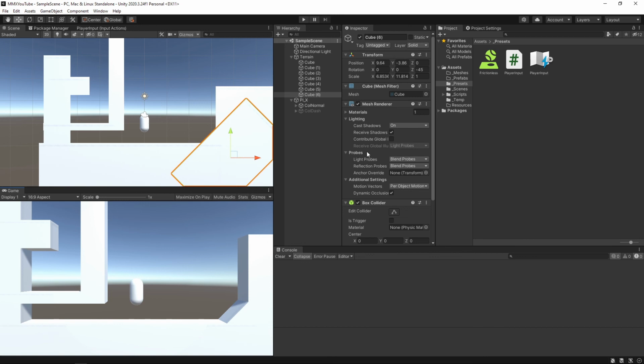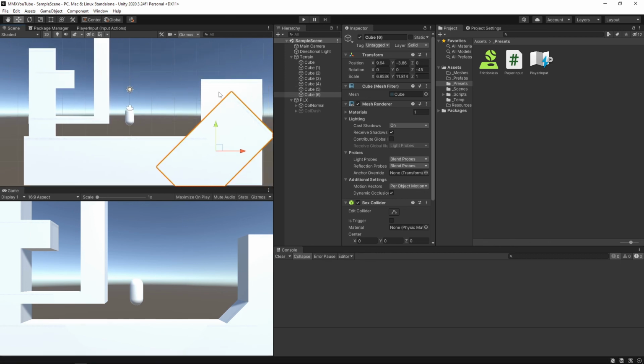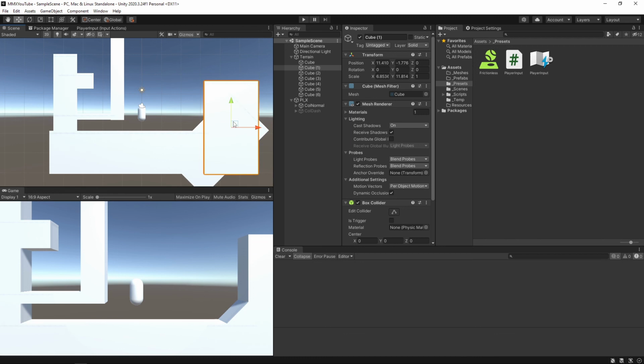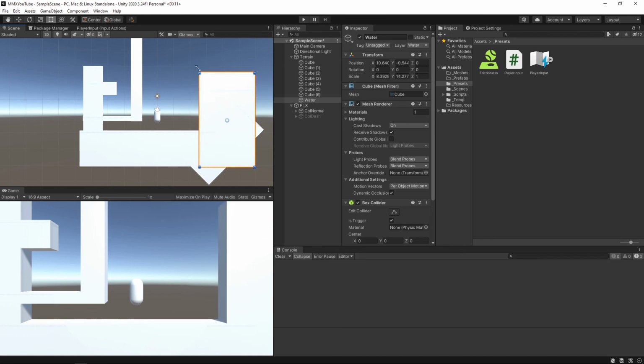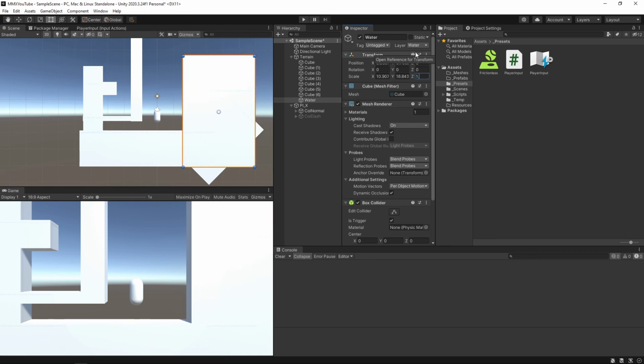So we're not gonna have enough time to add the ladder movement, but we're going to have plenty of time to add a bit of water movement. The water is going to be extremely easy to add, so let's do that real quick. Over here, duplicate, name it water, change the layer to water from solid, set the collider to trigger, make it larger, specifically do this, then change the scale here to 1.5 so that it covers everything else.